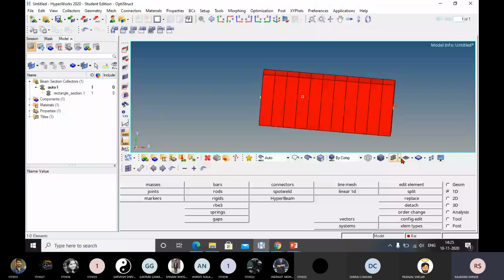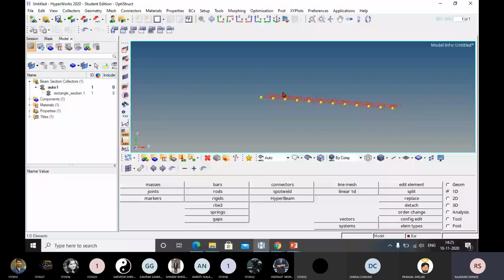Okay, and it is in line mode. I will keep this in line mode. Have you got this bar element? Now the remaining process is same as your rod element. Next you have to define the load collector.